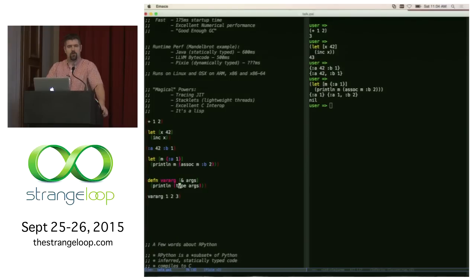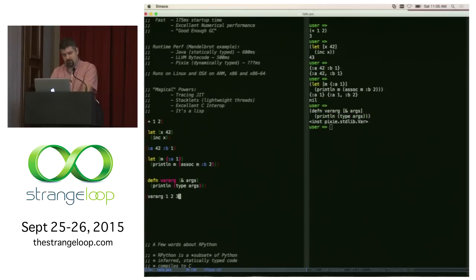Now, I stopped short of calling this a variant of Clojure because there are some small differences, and I kind of wanted the flexibility to change Pixie at any point because I wanted to do something a little differently for performance reasons or whatever. And one of them we can kind of see here. If you've programmed in Clojure, you know that a function with a variable number of arguments, those arguments get handed to you as a linked list. And in Pixie, that's a little different. They get handed to us as an array. So there's going to be little things, perhaps, that you run into using Pixie that are a bit different, but I'm sure we can live with that.